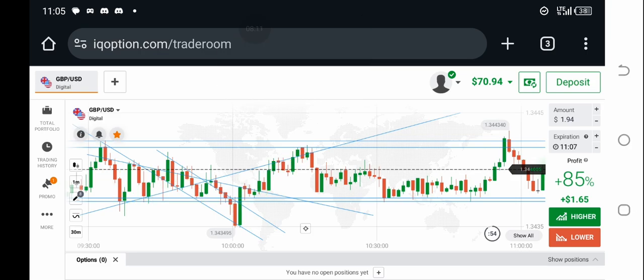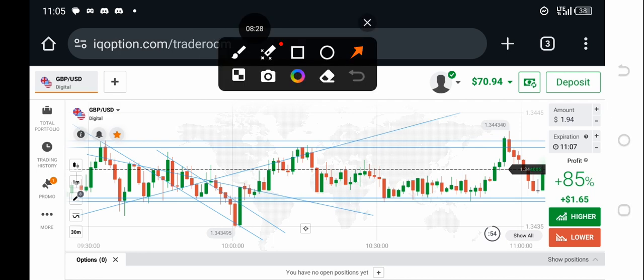Now all these levels are nothing but levels of support and resistance. But before you plot a successful level of support and resistance, make sure it is working. At this particular area, this was a level of resistance, but it is not a valid resistance until it worked here. So this is a valid resistance. That means it is working.